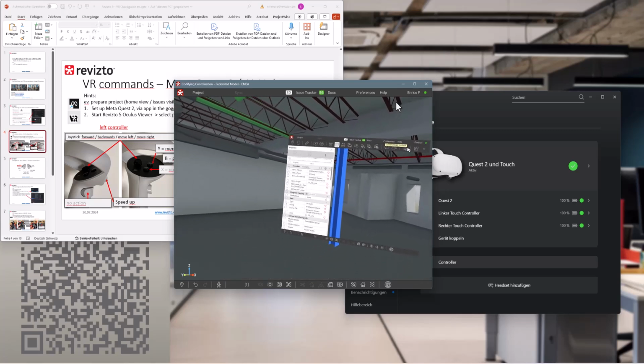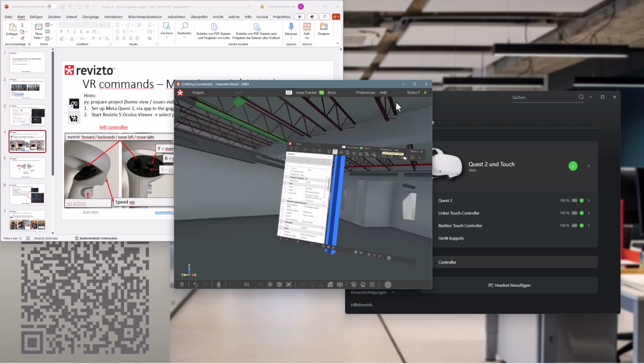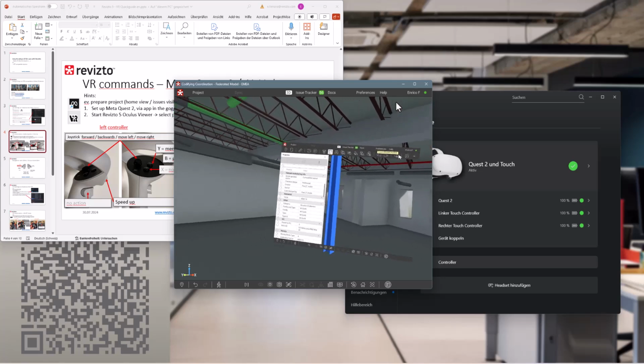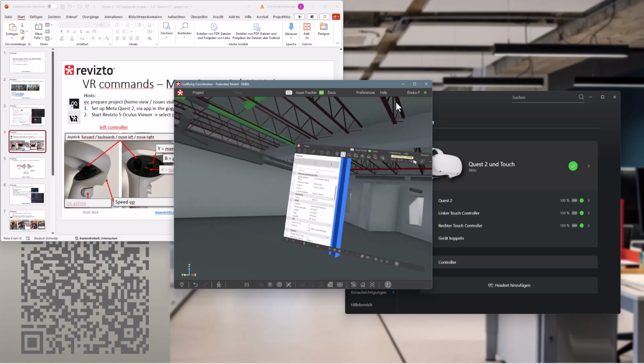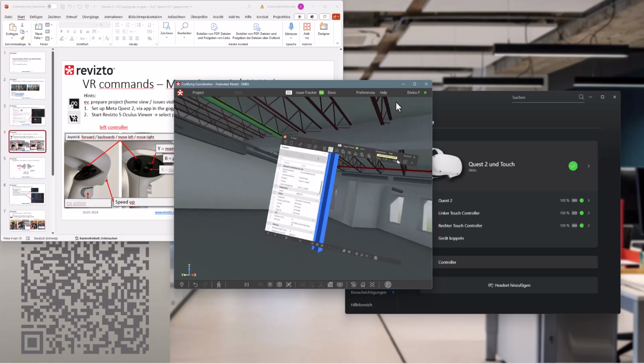And with your right controller, you can just move through and have a look what kind of column you have clicked on. With your left controller, with the Y button, you can just close this menu and you can go on.